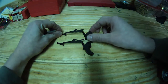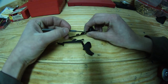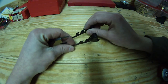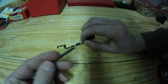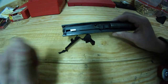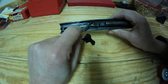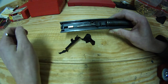They've also reprofiled right here on the trigger bar, as you can see by the grind marks, and they've given that a bit more of an angle. I don't know how well you can see that or not, but this piece that they've ground down right here interfaces with your drop safety on your slide. With their reprofiling, I'm assuming that they've just tried to slicken up the engagement surface here, make the trigger pull a little bit nicer.